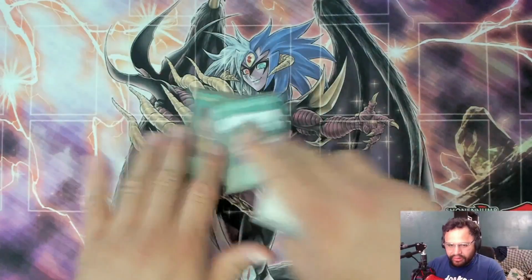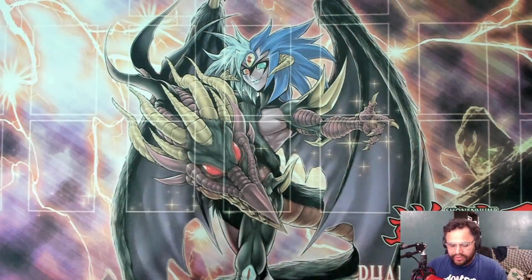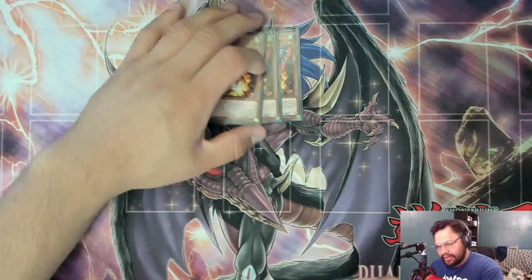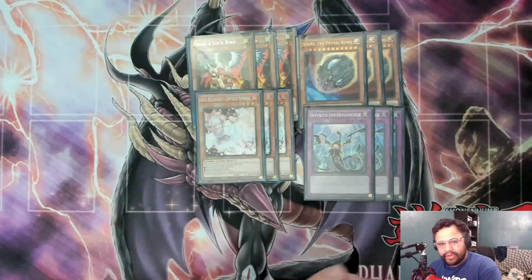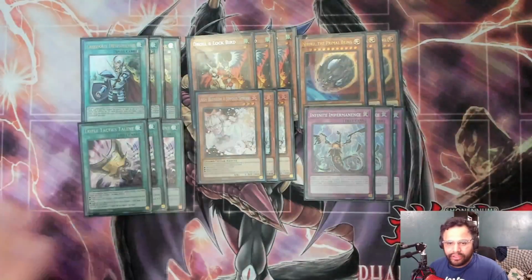1 Sanctuary, 1 Island. You don't even play into the Exceed anymore, so those are kind of irrelevant. It's just good protection. Non-engine, we play 3 Droll, 3 Ash, 3 Nibiru, 3 Imperm, 3 Cross Out, and 3 Talons. So it's 42 cards in total.